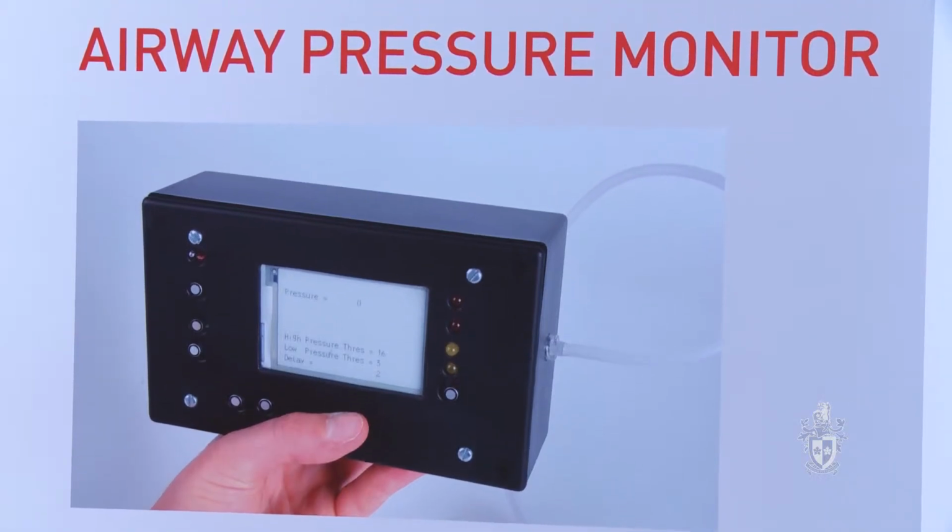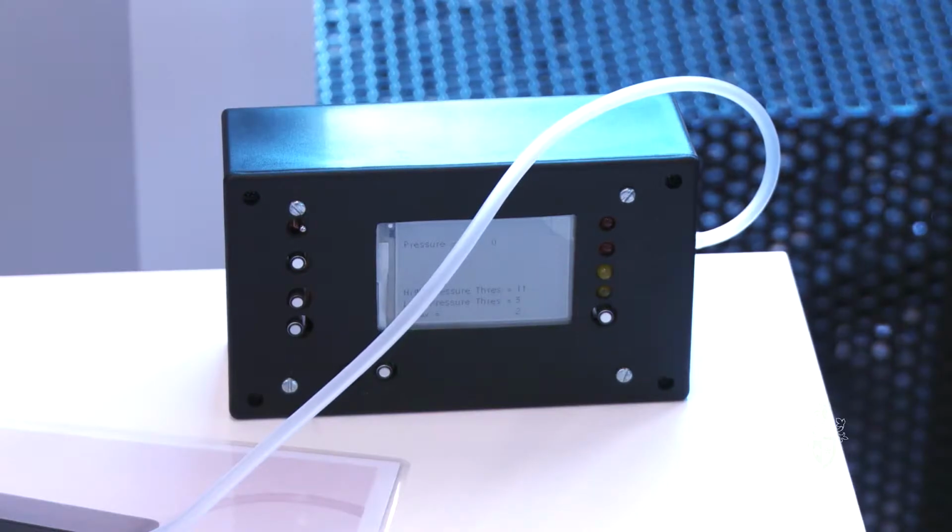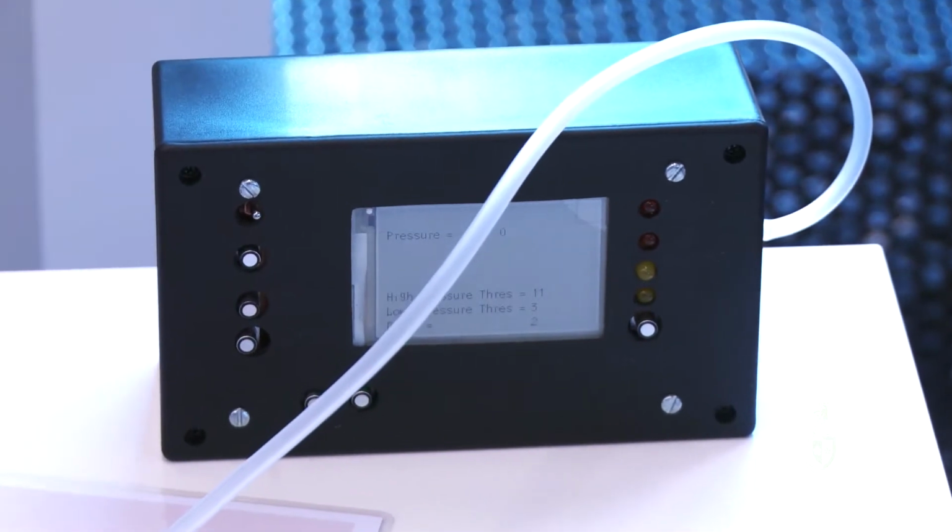This project came through my IBL at the Royal Children's Hospital in clinical technology, and in that team we look after medical equipment across the paediatric intensive care unit, and I saw that there was a need for a new device as the current one was reaching end of life.